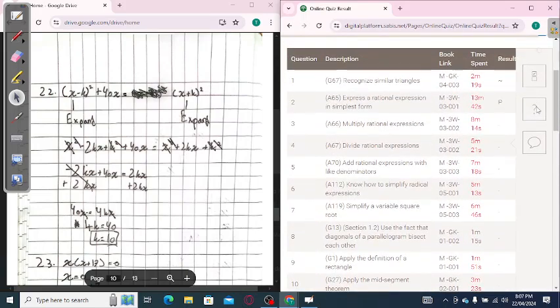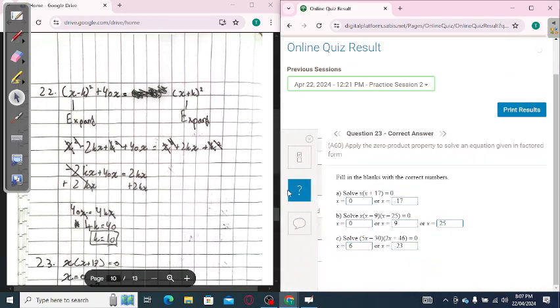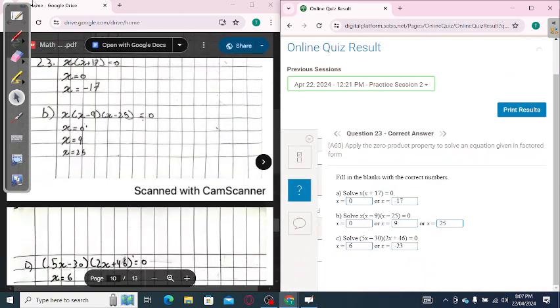So if this website could load. This one is simple, I won't spend that much time over it. Basically what you do, you set this equal to 0, and you set whatever terms that are separated by brackets or just by multiplication in general, you set them as equal to 0 alone. So you set x equal to 0 and x plus 17 equals 0. You get what I mean? Like every term, you take this as a term and you take this as a term, both of them equal 0. Okay, and then you substitute in the two values.